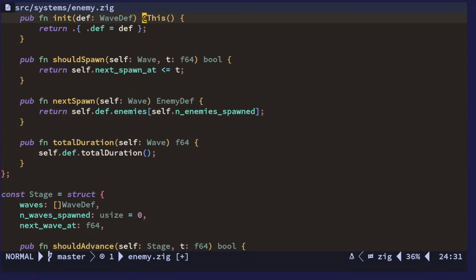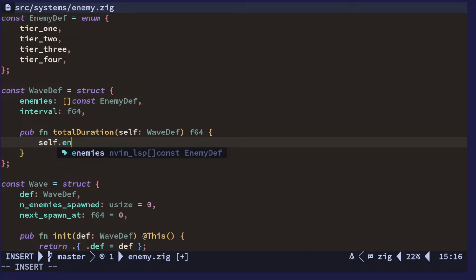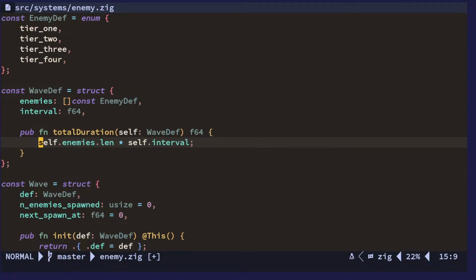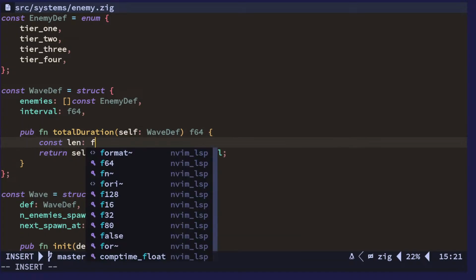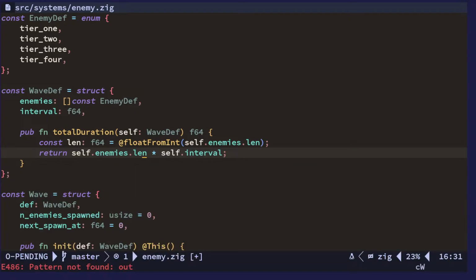And you are going to be enemies length times interval. But the thing is, we need length to be in F64. So we need to do that first.